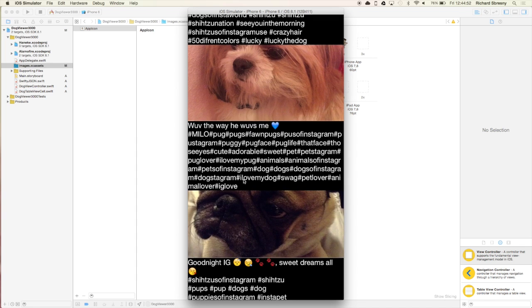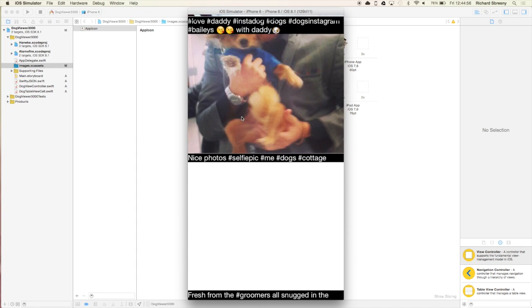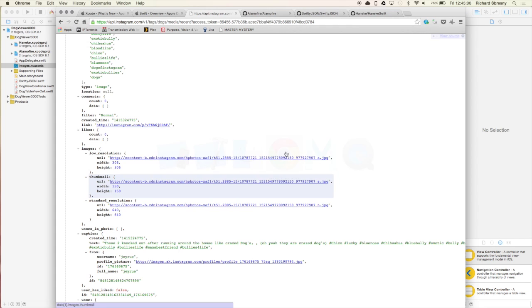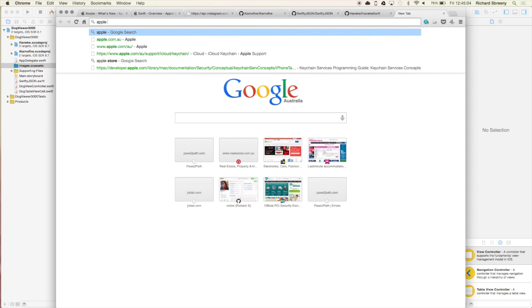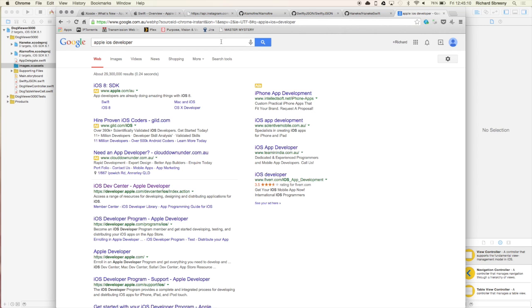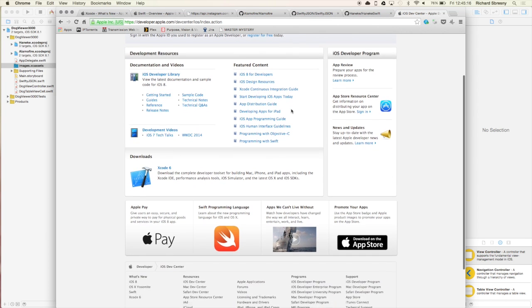So where to from here? I guess you're really ecstatic about making this app and you want to ship it off to the App Store. So what do you need to do? You have to pay some money. So that's pretty much, yeah, the trend of Apple. It's an iOS developer account, and you go here, and it costs $100 a year.